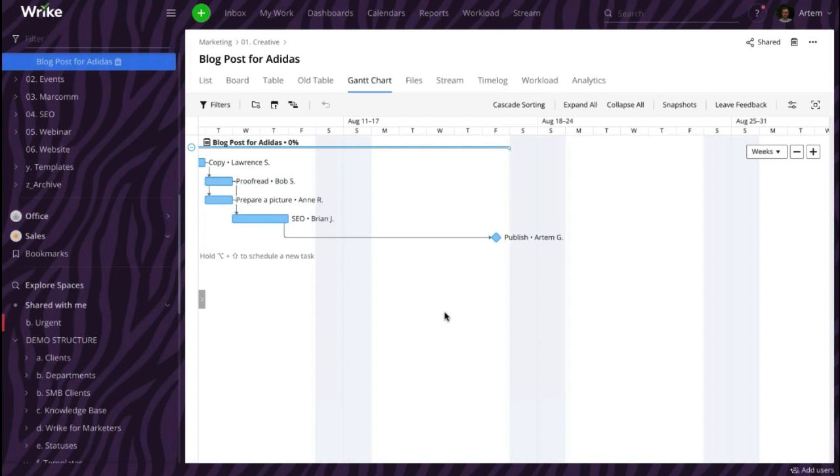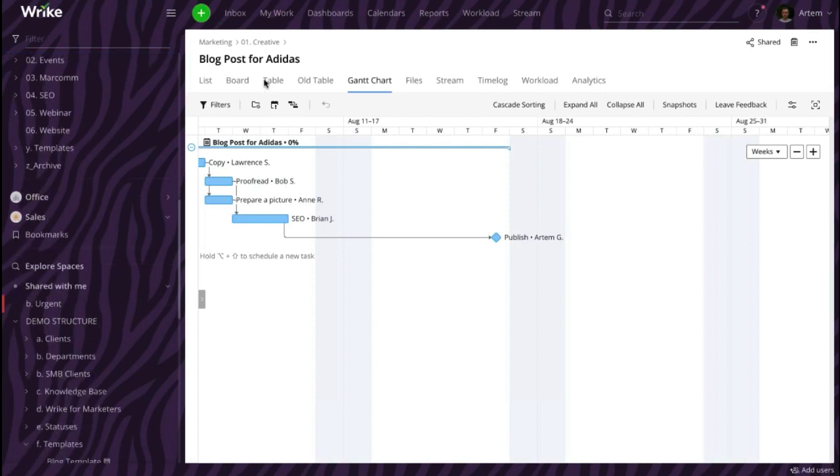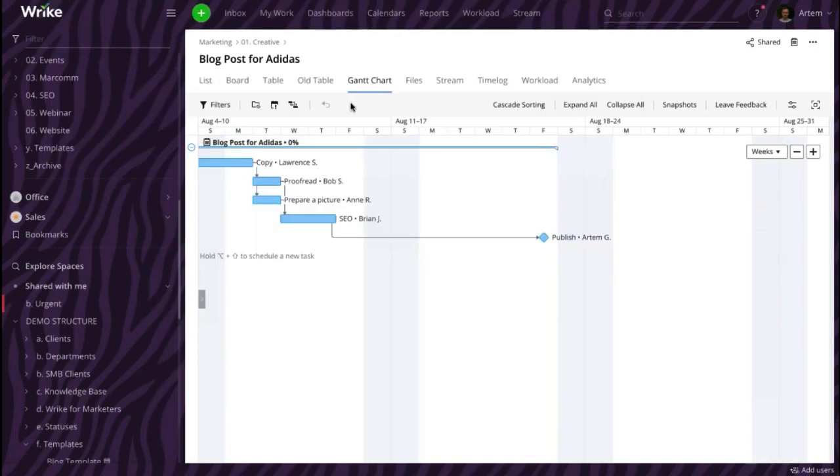But if there are just some small steps that need to be accomplished, like we have been demonstrating when we were talking about that template, right? Where we have added checkboxes to the, what was the name of it? It was, I think, prepare picture. Yeah, prepare picture task. So you can just add these boxes, but obviously then you will not see that information in any of your dashboards or reports. So basically, yeah, the answer to your question, Ale, is whether you would need or you would not need to report on these items.